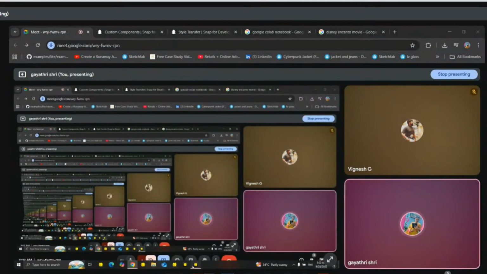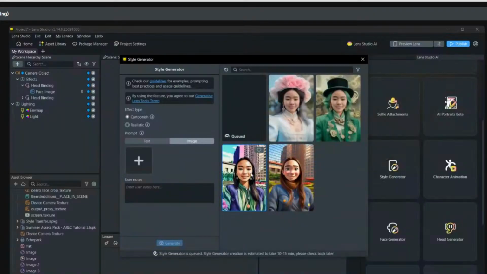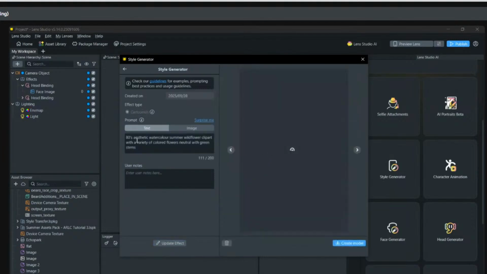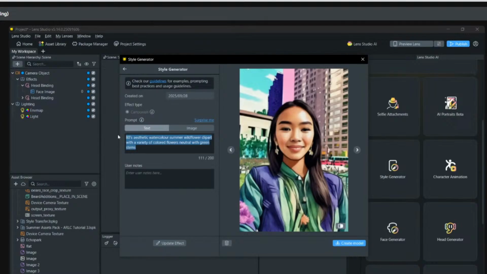Okay, so I just changed my audio. Meanwhile, you can see that we have many variants. First, I gave this using the picture. Okay, I gave the Encanto movie poster picture as a reference. Here it has been delivered. Secondly, with the cartoonish element, we have given a surprise me text prompt.